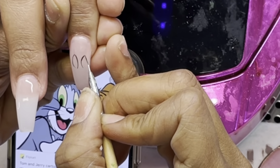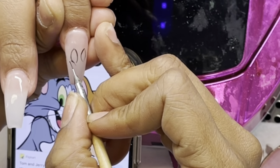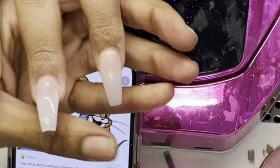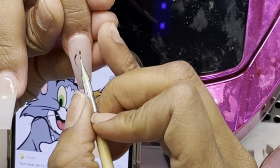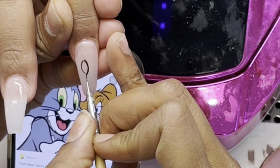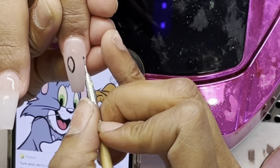But like I told you guys earlier, I'm working on my placement. So as you can see, I'm starting off with my eyes, just to see where I'm gonna start, my eyes and the mouth area. And yes, as I'm working sometimes, I just wipe it off as I go and start over again. I feel like that's just what you do as an artist. Just dust yourself off and try again. You know what I'm saying?